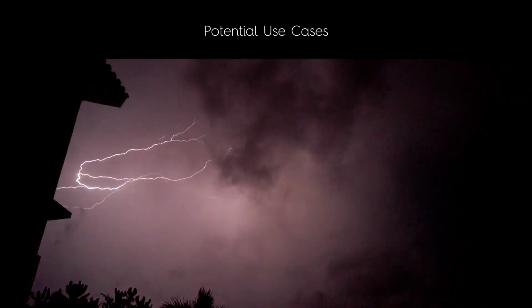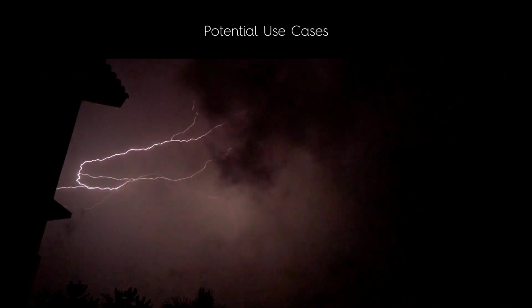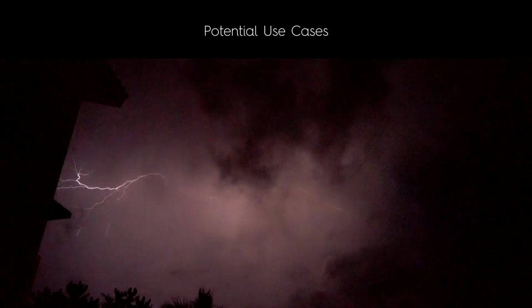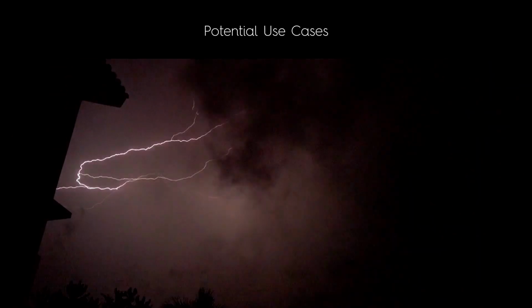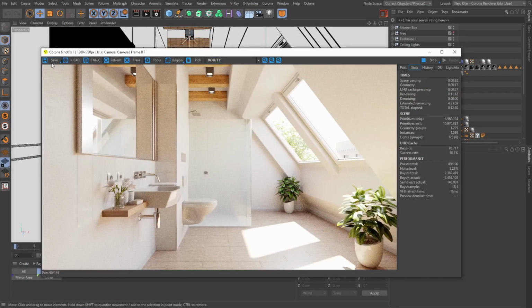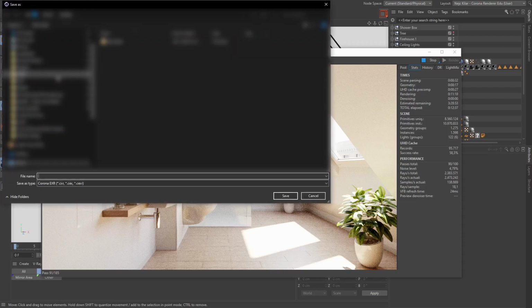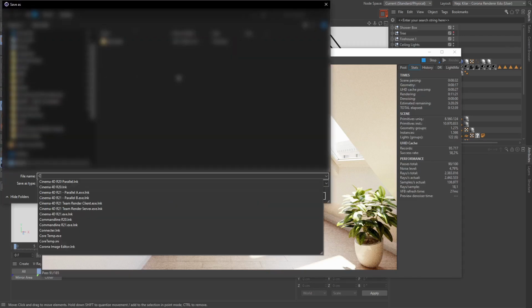Another might be, for example, if you are a freelancer working from more of a rural area and there is a pretty huge thunderstorm coming, and you know you're probably going to get some power shortages. And that happens more often than we'd like to admit, especially if you are working from home. And a UPS is probably not going to take you over the finish line on its own unless your UPS is a power plant or something. Well, in that case, you can save the progress of your current render to a file and continue rendering it out later.